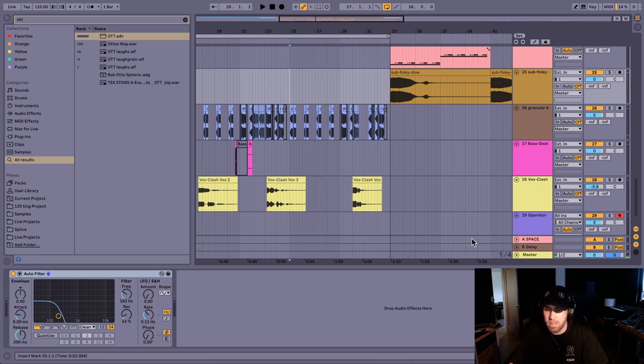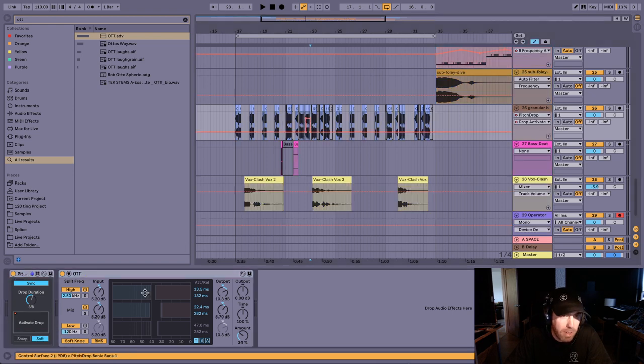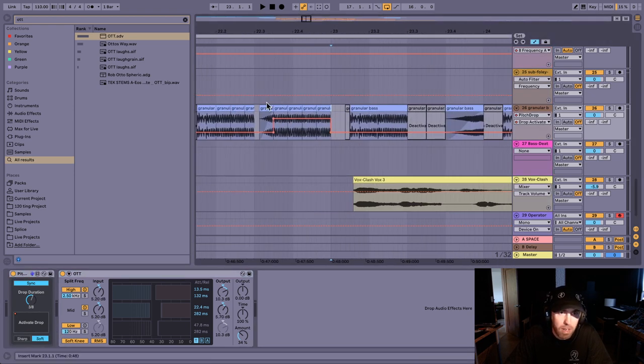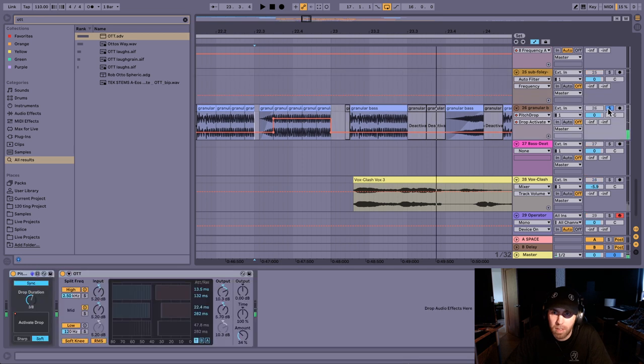Yeah, I'm liking how that works. So that's the donk tactic. Yeah, there's a pitch drop in there. The pitch drop is, let me just show you the automation. It's just turning on right here so that this bass line just sort of dives down at the end of that bar right there.